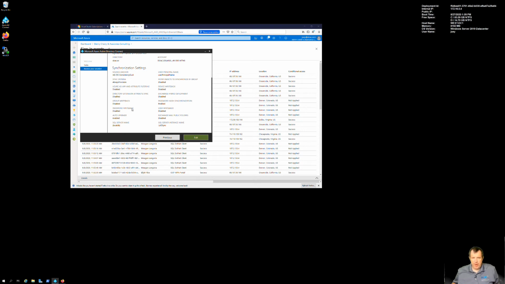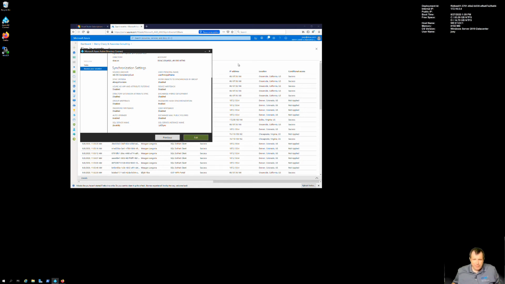Right now we have group write back and password write back disabled. I think some of those are premium features and that's why we didn't have it. Also user write back. So if we create a user in Azure Active Directory, it won't get created in an on-prem Active Directory, which is the way we want it for our particular case. We store everything in a local SQL Server database. We don't have Active Directory Federation Services, so all our authentications take place in the cloud itself.